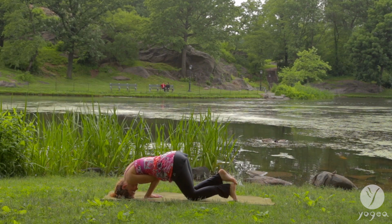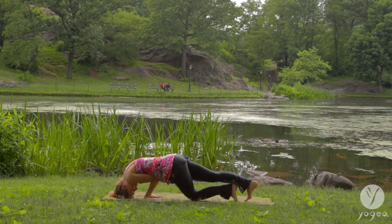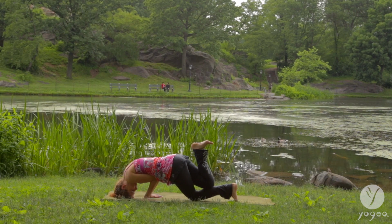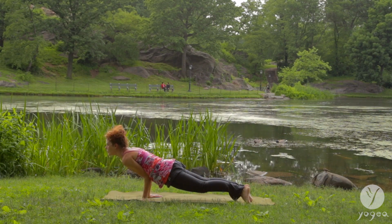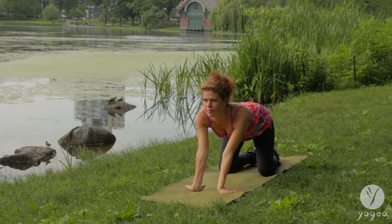Now lift your right leg. Rest the shin against the heel. Bend the knee and lift your foot up. Lower the leg down. Lift your knees, lift your head for a moment. Inhale and lower the knees down. Exhale, splay them open.